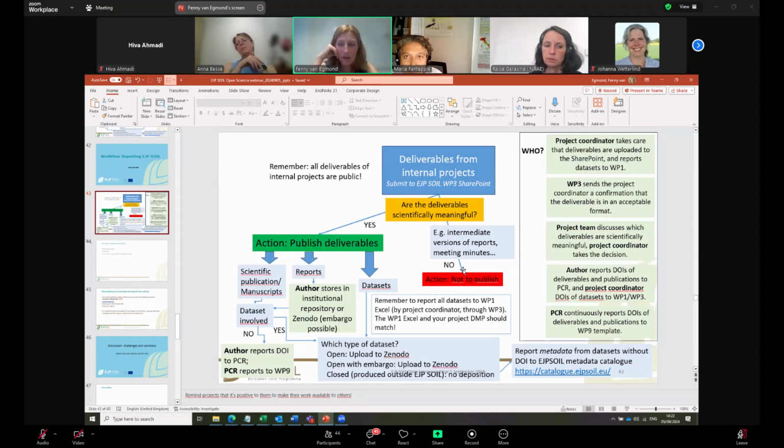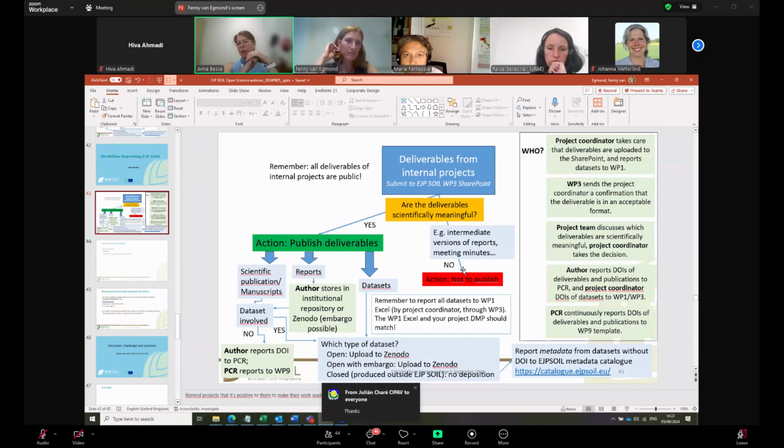Yeah, I think so. In the end, the metadata catalog is just a means to an end. We would like to give your data sets better exposure and to make them more easily findable. That's the aim in the end, just to help science and to help ourselves and maybe also the future impact of EJP SOIL. So yes, sure, that would be great.